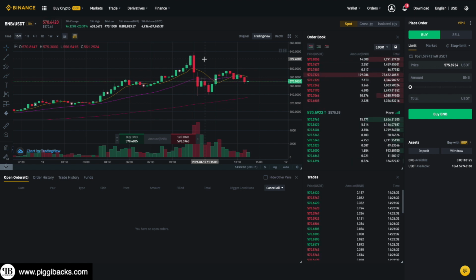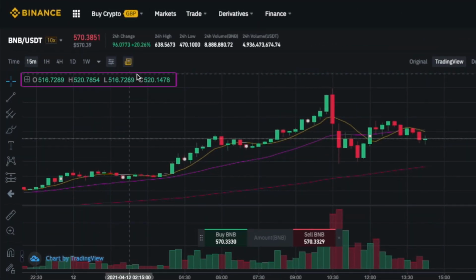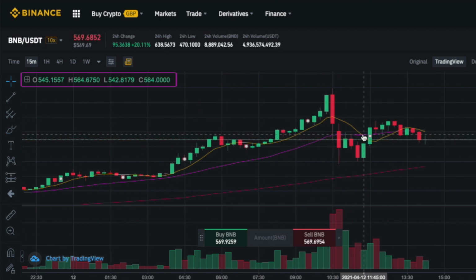So the next thing would be to understand what these numbers up here stand for or represent. These numbers are basically telling you the information about the different candlesticks on the screen. If you can see, when I move my mouse to the right one, it moves on to the next candlestick. And when I do that, the numbers on the top left where it says O, H, L, and C change. So if I move to the left once, we can see those numbers have changed.